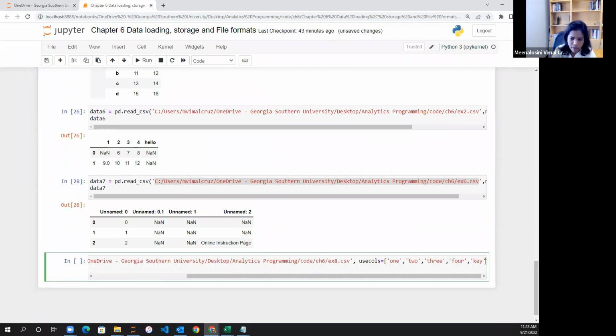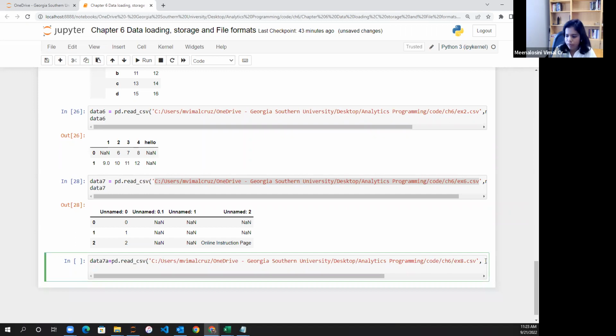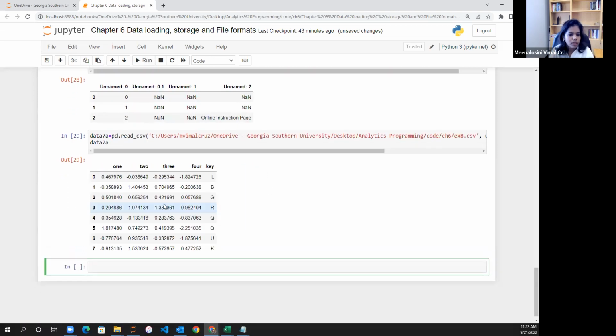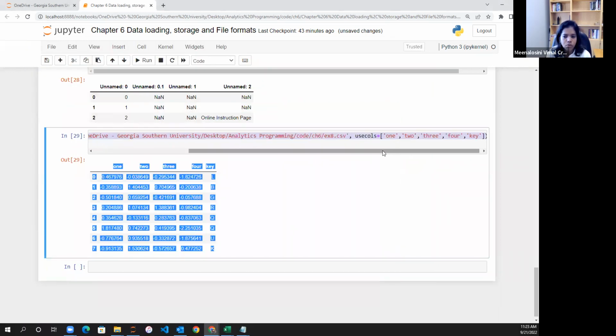Those are the parameters that we want to use. So we are using this usecols attribute to specify what are the columns that we want to process. From the file, we just ignore the other columns and we have selected only 5 columns from here by specifying the usecols attribute.